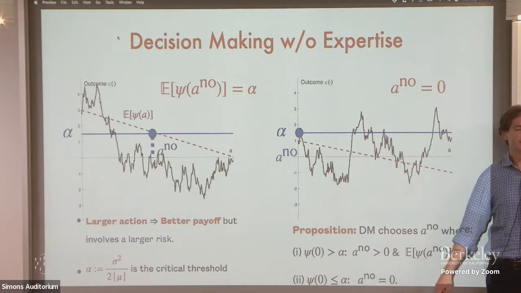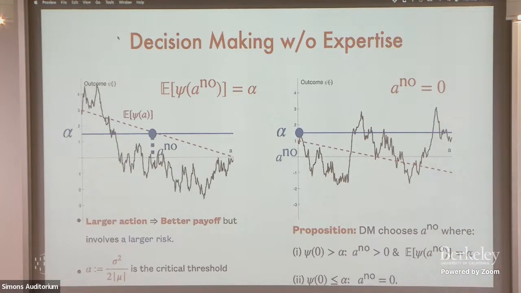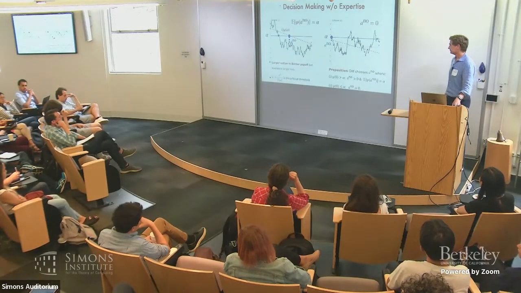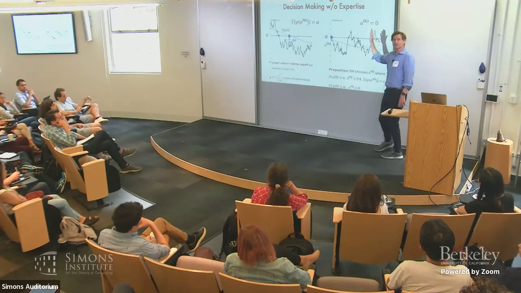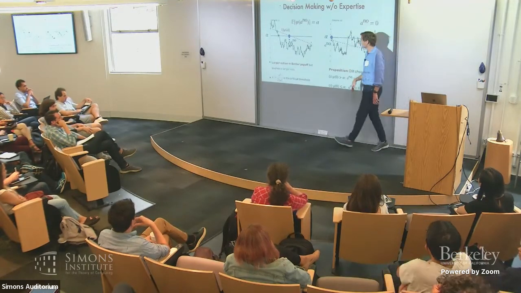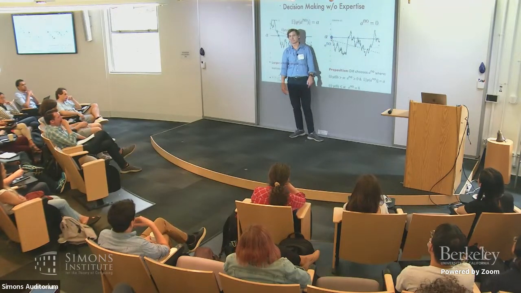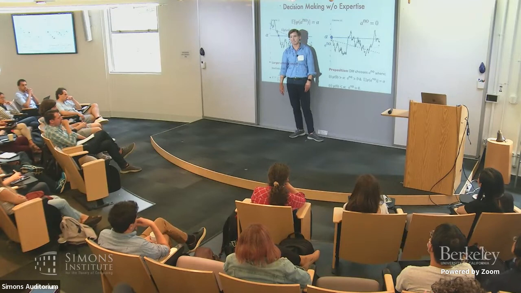Question on the picture. The starting points of the two Brownians are different here. So I thought you were pinning it at one end. So this is just two different examples. Suppose it started here, and this is saying, well, suppose it started here. And I'm going to parameterize the starting point.